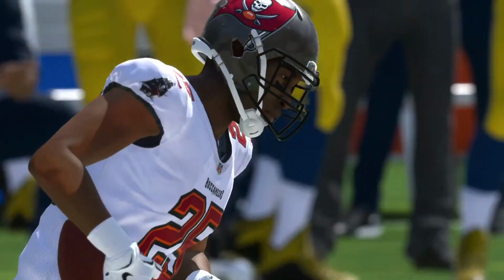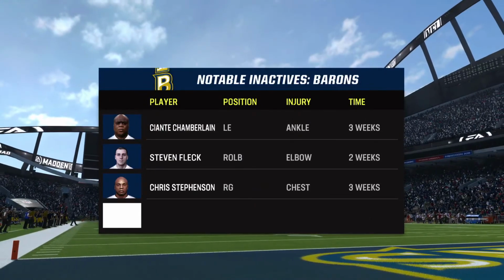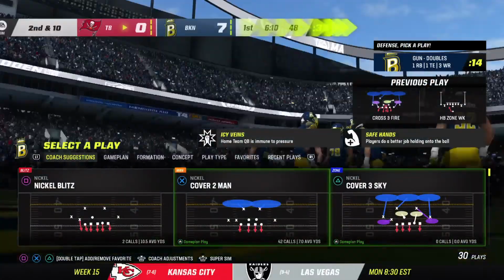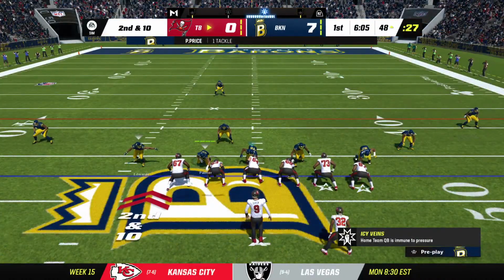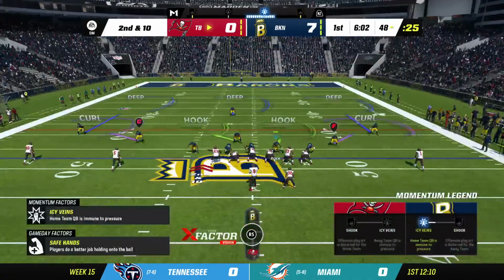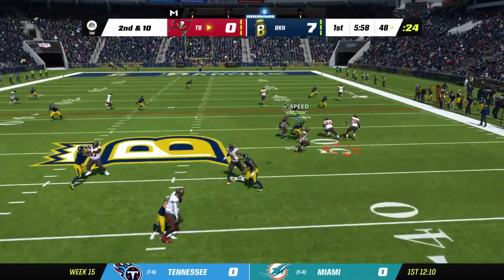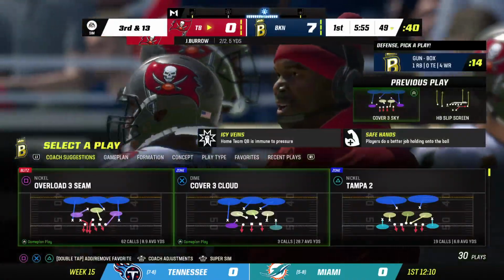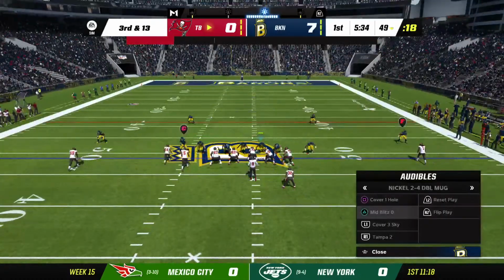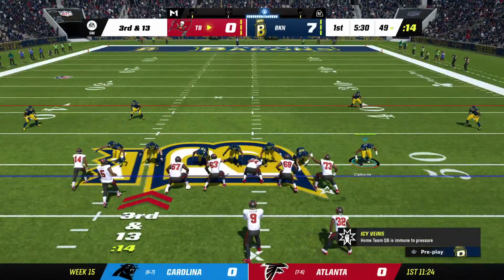Officially no gain on the play, and it's second down. Well, you get a look at their key inactives for this week's game, and Charles, clearly you don't want to have any of these guys unavailable, especially when you're where they're at fighting for a playoff spot. I agree, because the postseason is on the line. So you've got to overcome the injuries and find a way to win. And the only way to do that, the guys available have to step up. What's that mantra in the NFL? Next man up. This is their opportunity.